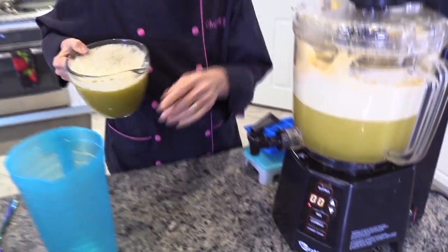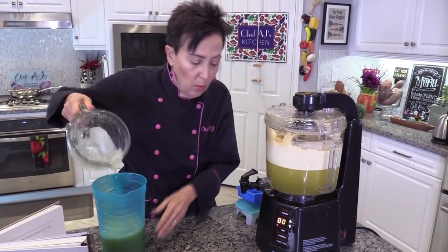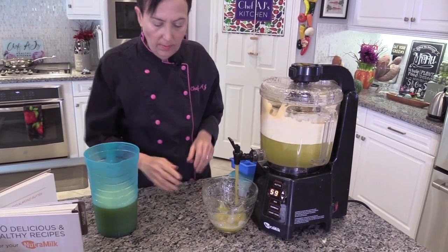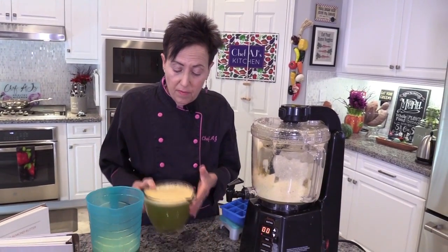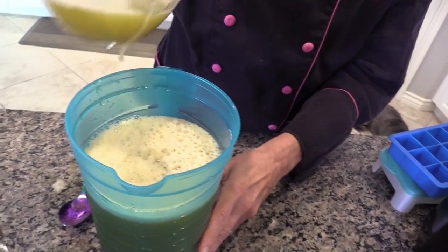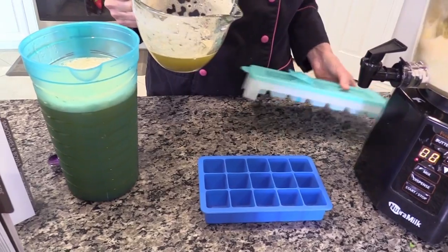We're going to have to use more than 1 container because this makes more than 8 cups, which is the equivalent of more than 2 boxes. So you can see that this makes an awful lot of broth. So what can you do with it? Well, let me show you. I've got some ideas. One thing you can do is freeze it so that you always have broth when you need it.